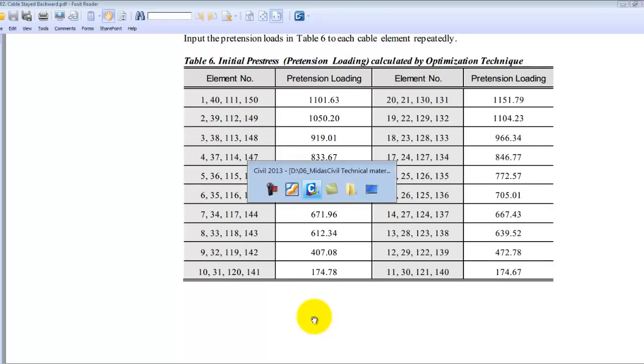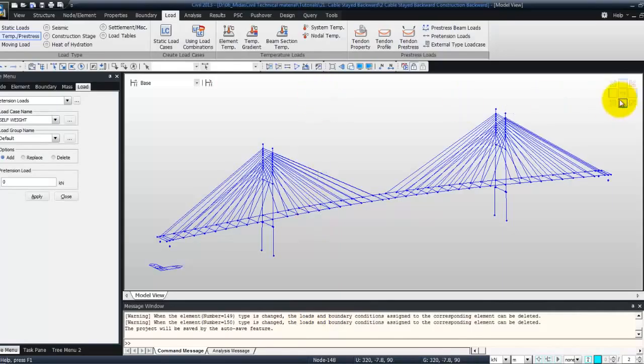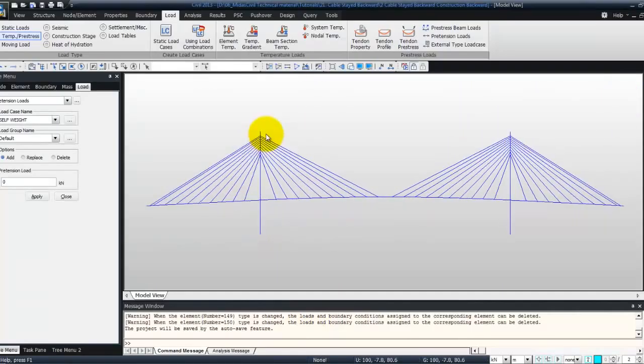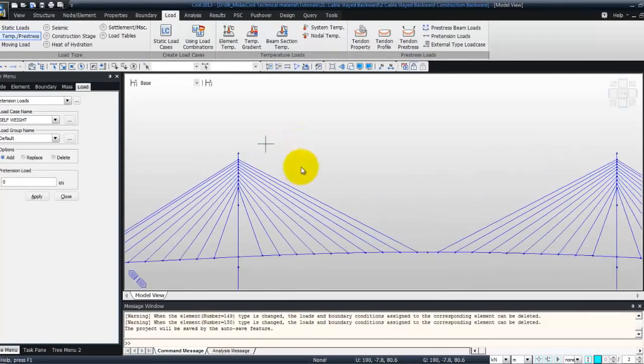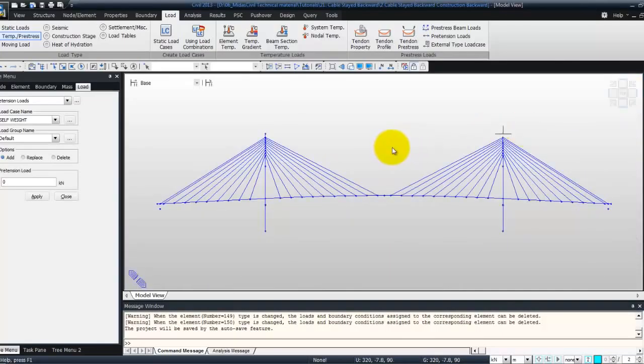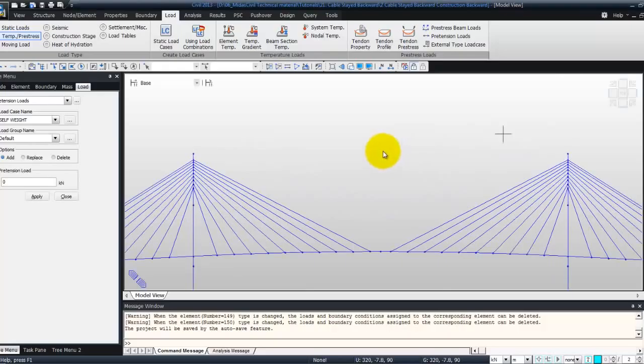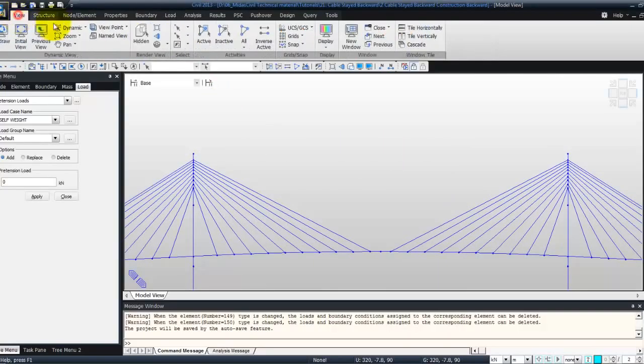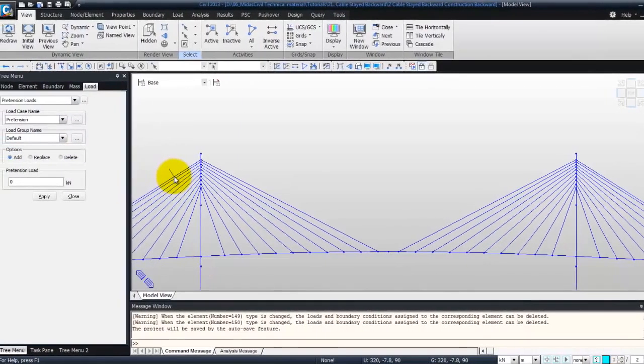So let's go in Midas Civil, and to select the cables I will use the same technique than previously. So I will use the selection tool called intersect line, and load case choose pretension. Okay, and you have to choose the cables like that.